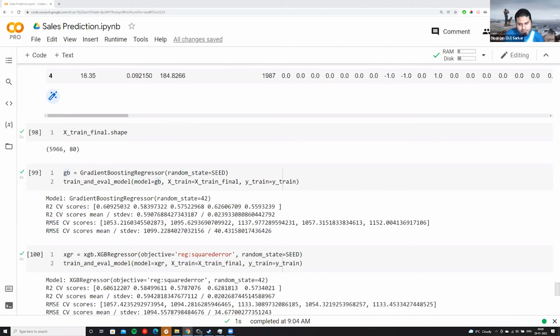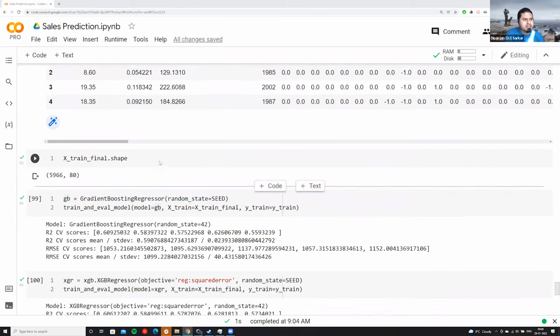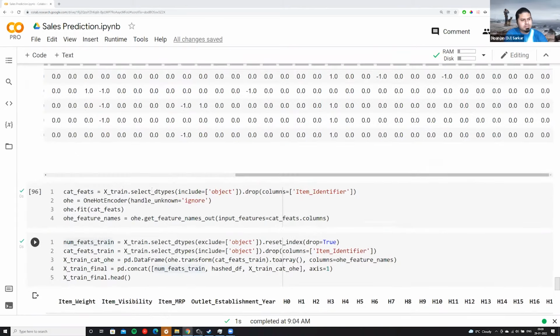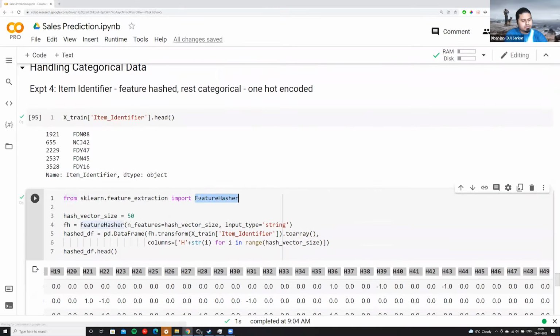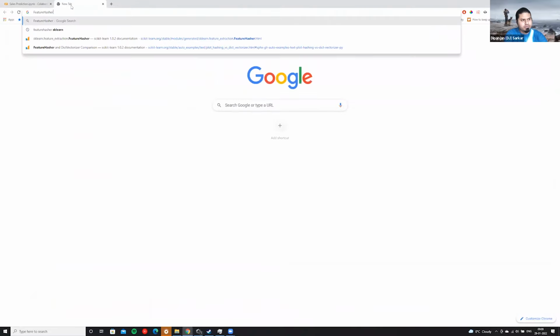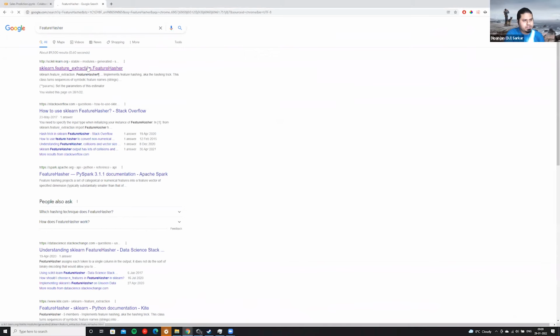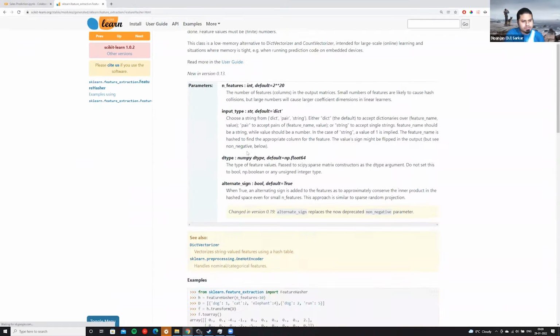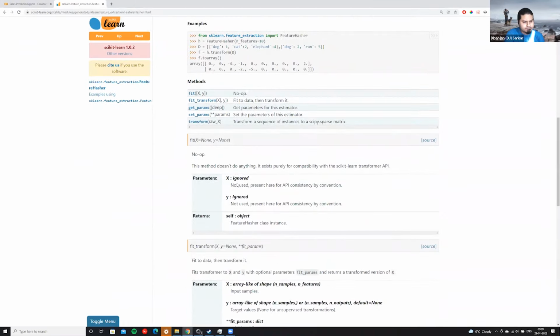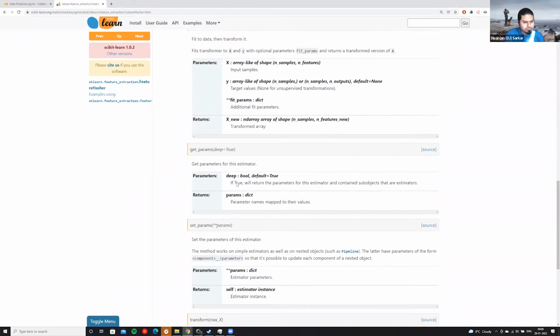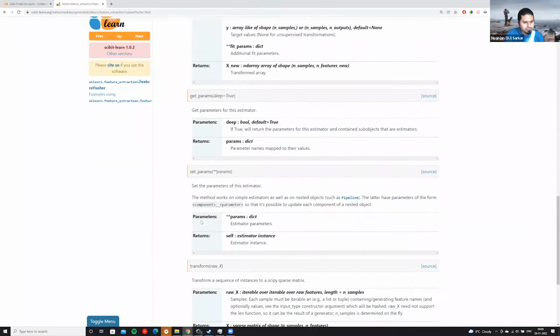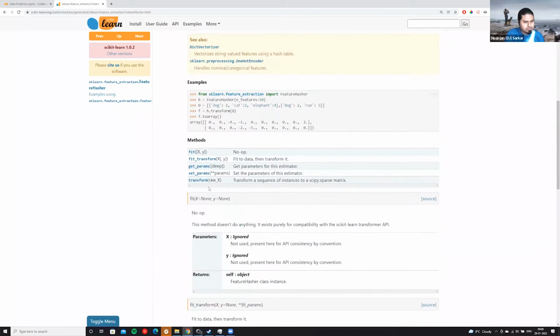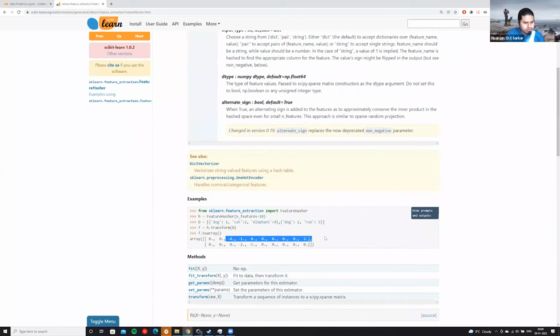How can we trace the hashed item ID back to the non-hashed item? I think it is possible. If we check the documentation of this, there should be an inverse transform for sure. Ideally, it should be there, so then you can use that function. Yeah, looks like it's not there.